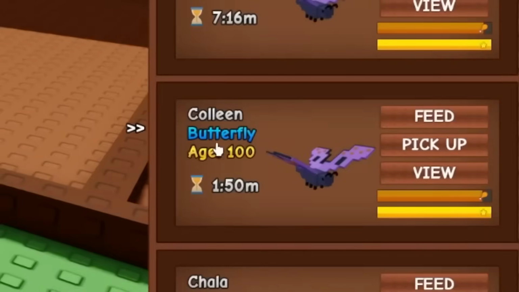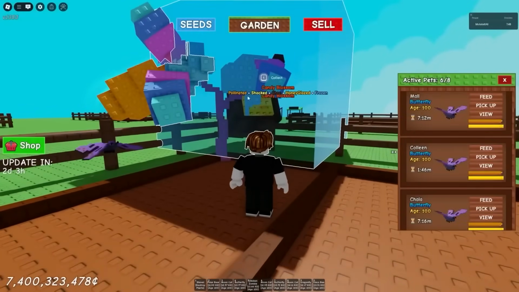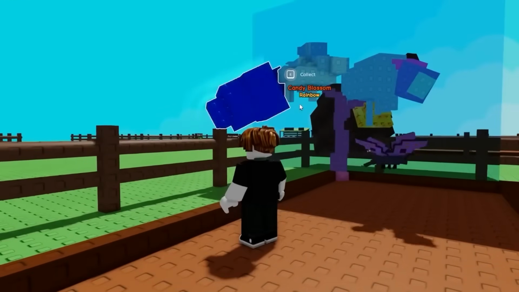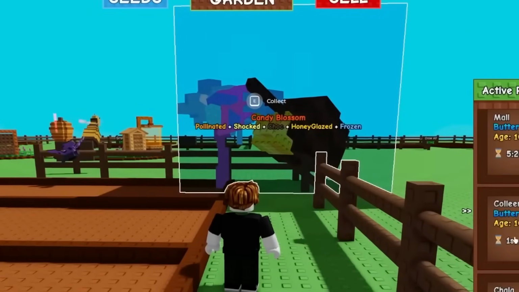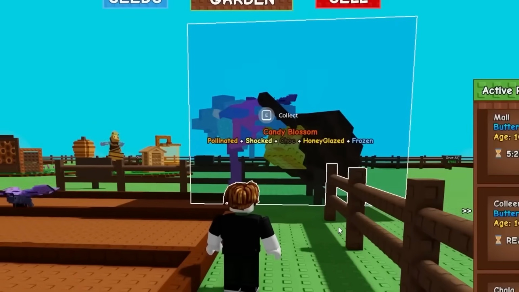All right, so Colleen here is about to cool down and give this candy blossom the rainbow mutation on it. But real quick, I'm gonna go ahead and carefully collect these other candy blossoms, including this other one that grew in rainbow. All right, here we go. Colleen is attacking. Let's watch this thing get converted to rainbow.